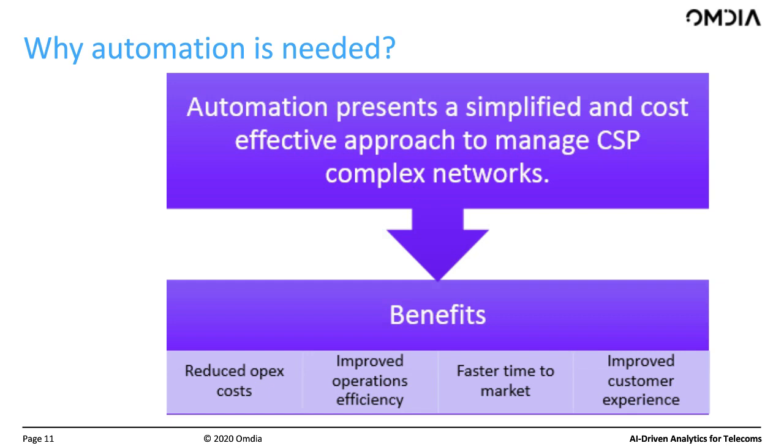The objective of automation is to provide a simplified approach to managing networks by utilizing technologies that augment human expertise to handle routine and repeatable tasks, all with a view to driving maximum productivity and minimizing waste and costs as well. There are several benefits to adopting automation beyond cost and enhanced efficiencies, and these benefits include faster time to market and improved customer experience. And operators get to enjoy these benefits because they can execute operations at a much faster pace and at higher quality.